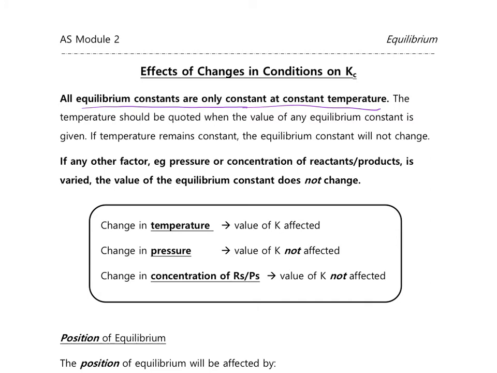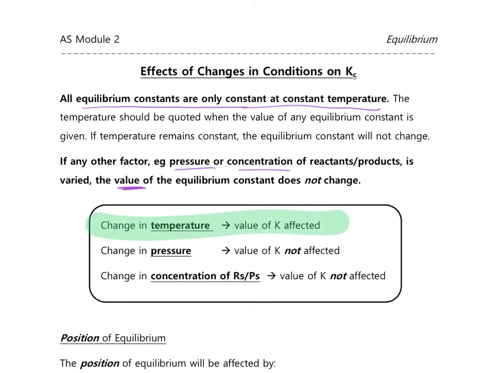But the other thing to remember is that any other factor, pressure, concentration, catalyst doesn't even affect the position of the equilibrium, but in particular learn that pressure or concentration don't affect the value of the equilibrium constant. So in other words, Kc is not affected by changes in pressure or concentration, but Kc is affected by temperature. Okay, so you can see that in the box here. So you can see that Kc is only affected by changes in temperature.